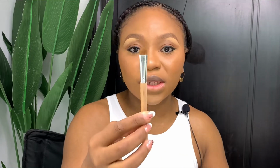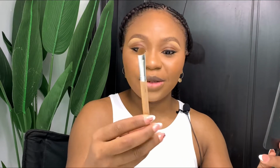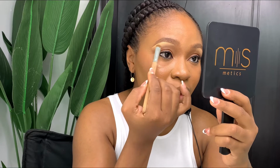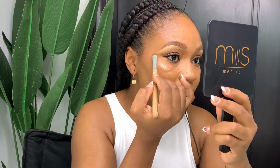So I'll go ahead to blend out the concealer, and I'll be using this brush to blend it out. To be honest, I don't know where I got this brush from, because this brush has been with me for quite some time and the body has peeled off, so I don't know where I got it. But this is what I do, and this is what the brush looks like. It's a bit dense, so I'll just use it to blend out any harsh lines.